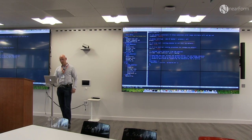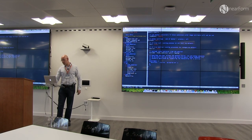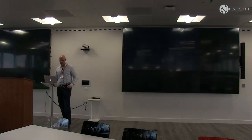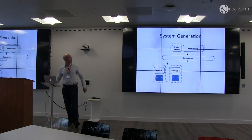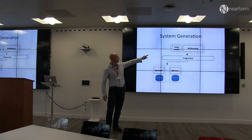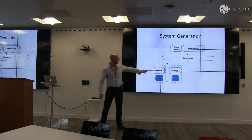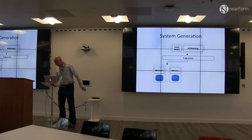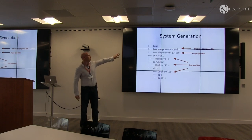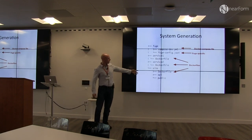There's also then a config file, which has a number of settings. So in this case, I'm telling Fuge to run Docker containers, to proxy all connections, to tail the output from my services by default, and to watch all of my services for changes. So if I just pop back here, I'll just try and illustrate what that looks like for you. So it looks pretty much like this. Based on that original architecture I showed you, we've just got a single site at the front, at the top, with an API layer, a little proxy in place, and then a couple of services. Okay. And just to reiterate again, it's the compose-dev.yaml file and fuge-config files that are actually allowing me to run this. Each service has a Dockerfile, and the site has a Dockerfile too.